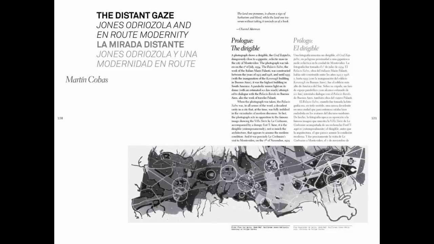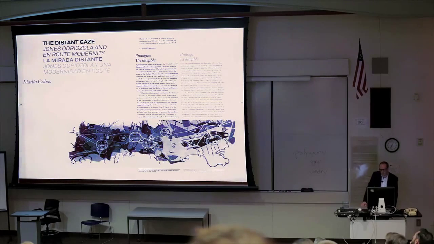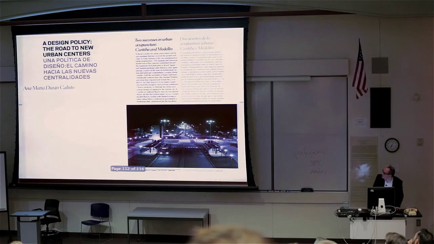And within that book, we asked a series of architects and scholars from within Latin America to contribute. This was extremely important because it was important for the city and for its citizens to see that the project is of relevance outside of the city, that it's a huge investment, and that if it's done correctly, the city can be redefined as a model for other cities. So we had people like Martín Covas from Uruguay, who wrote a fantastic essay on the history of Jones Odriozola, who did the main plan for Quito in 1942.